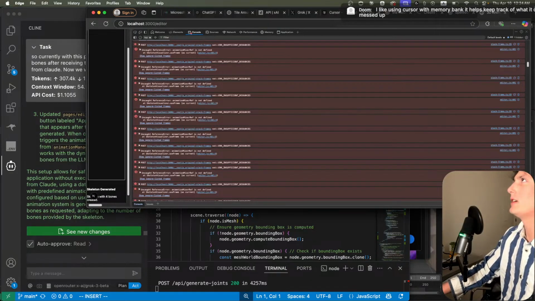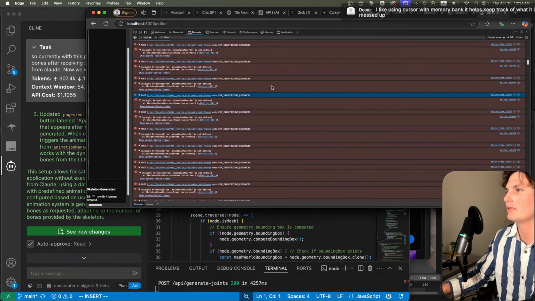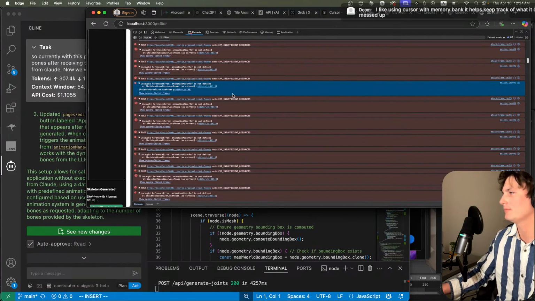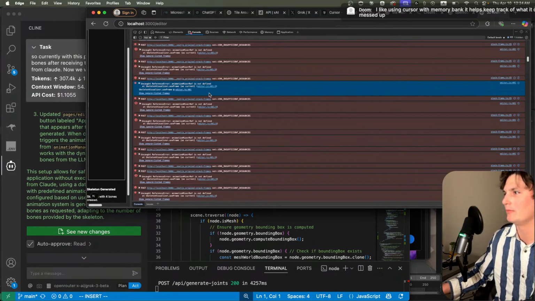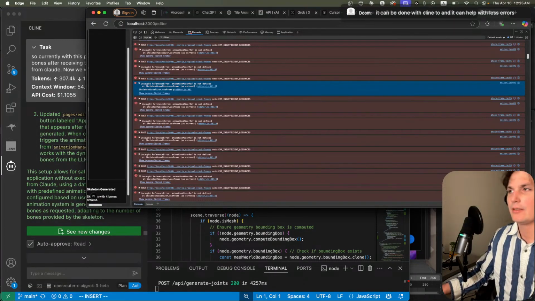I think Windsurf has the memory bank by default, but I found that between projects, it would be trying to do stuff from my last project. So like, it'll put in boat game stuff and the web app. Interesting. Yeah, that's a good idea.